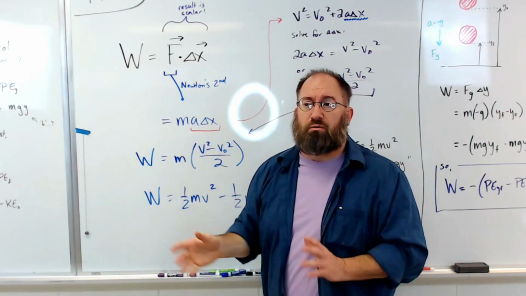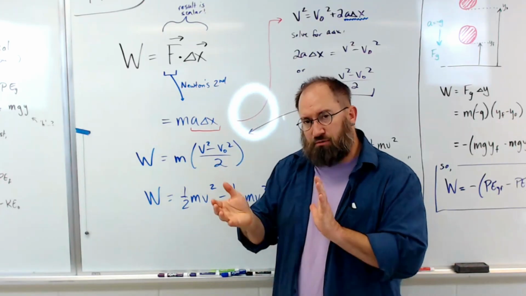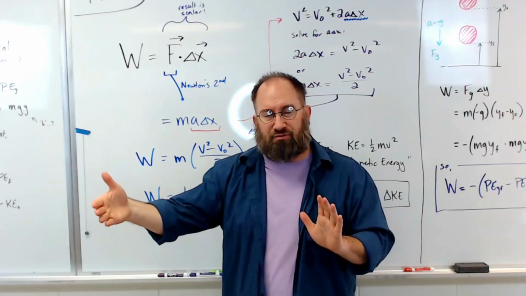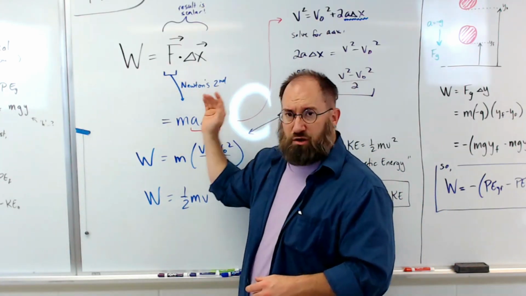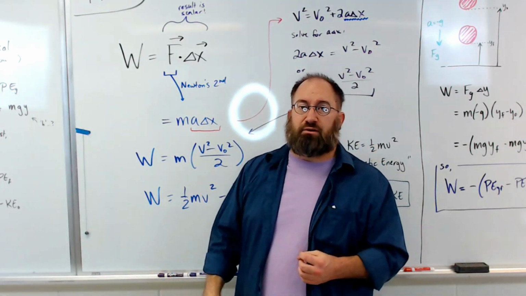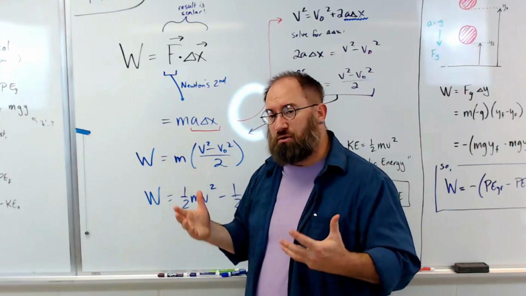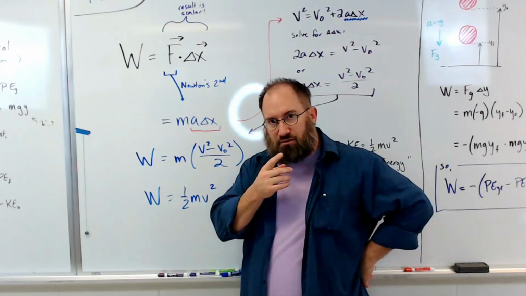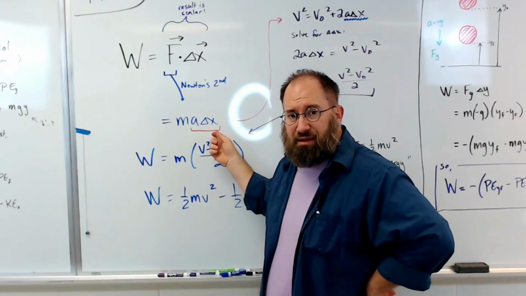We did some work. We moved that cart across the track just by applying a force. It traveled some distance, and it did change motion in the course of that action. So we're going to call that the work that we did on the cart. We say, well, what's the force that we applied? The force is mass times acceleration, Newton's second law. We're just throwing that in there, times delta x. Does anything look familiar here? So maybe it looks familiar.